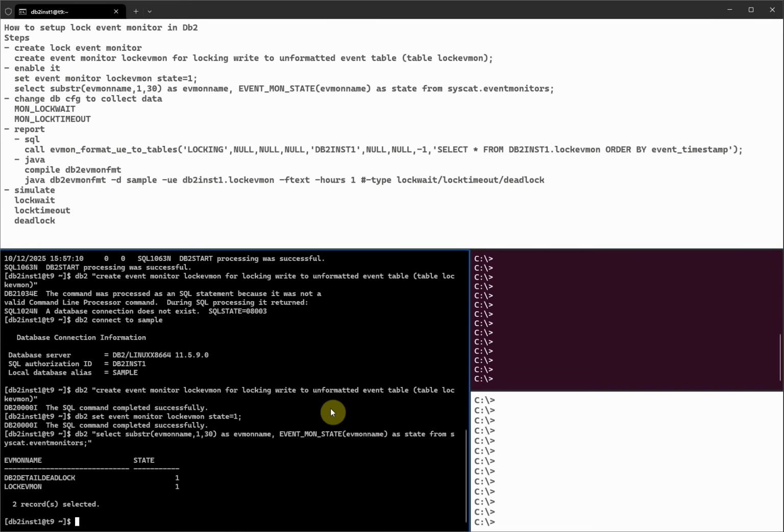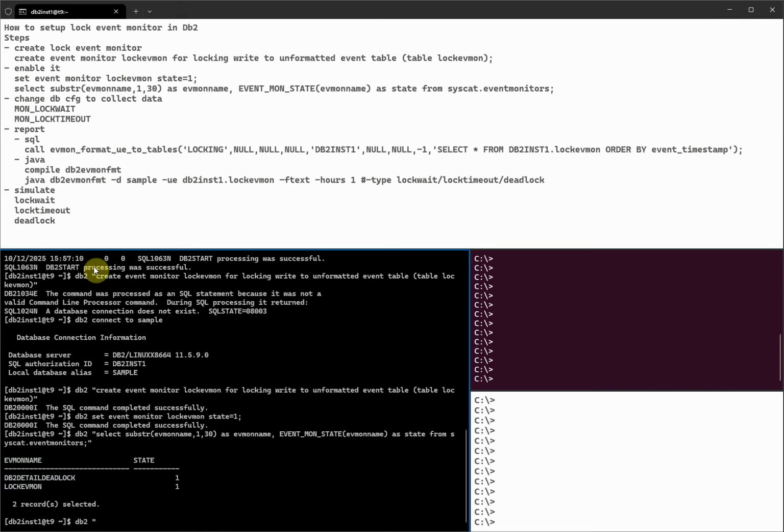All right, you can see we have two event monitors. One is the Db2 detailed deadlock. This is deprecated, but for some reason IBM has not removed it; it's been deprecated a long time ago. So for this demo, we're just going to remove it, okay?